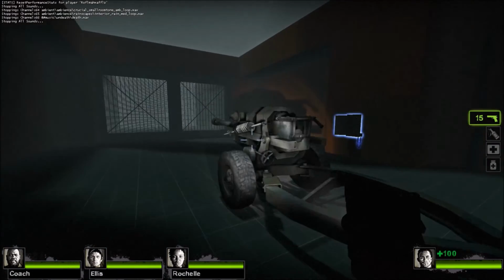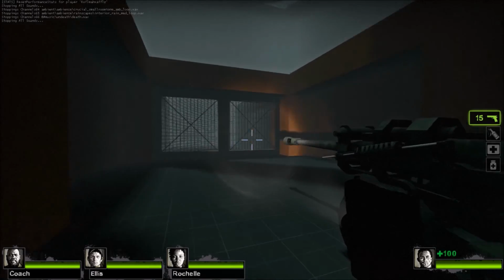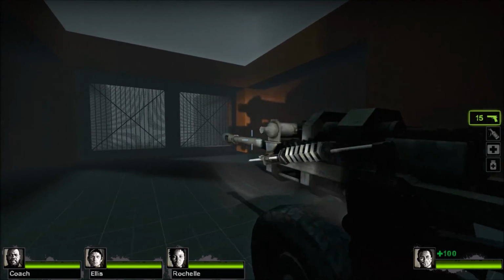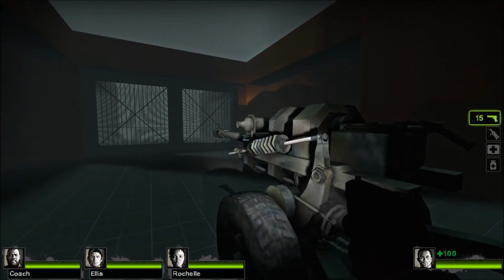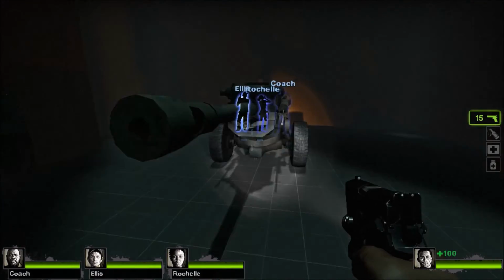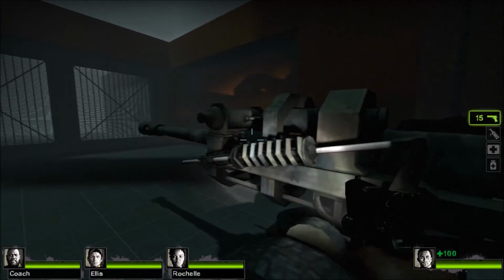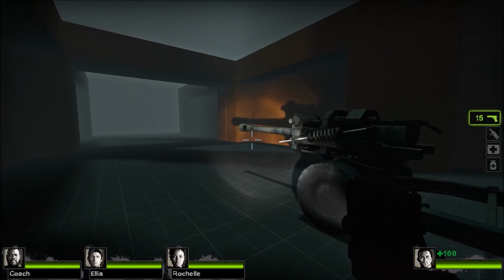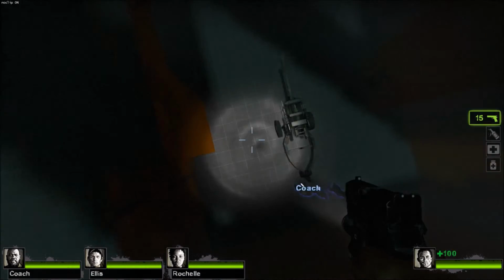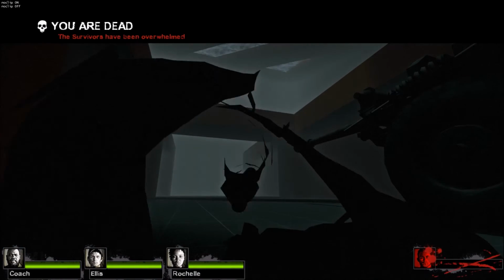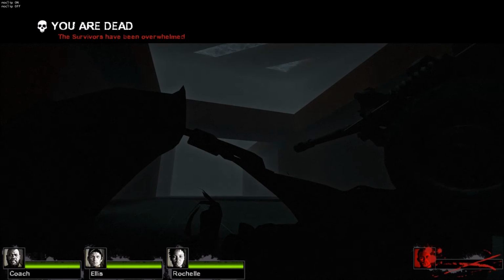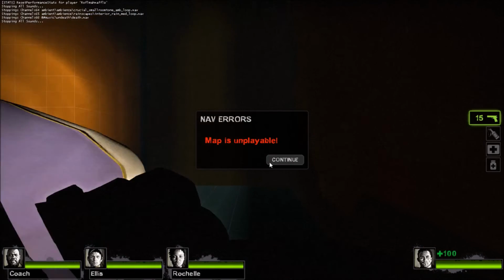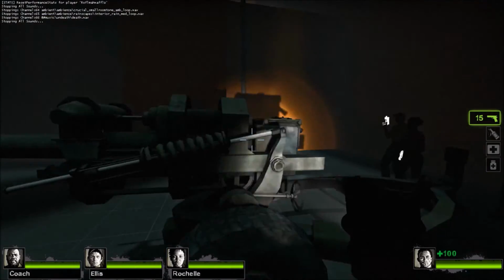Alright, so this should be really basic. Definitely have time to neaten it up a bit later, but this is just the general idea behind it. We have the cannon, we have the gate. Press E, it's destroyed. Let's try that again. Alright, let's do it again.